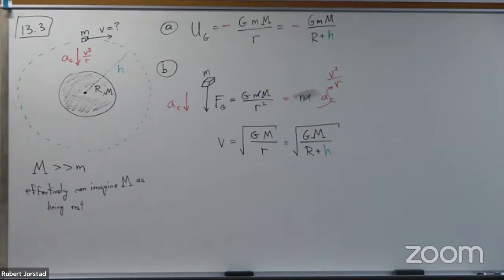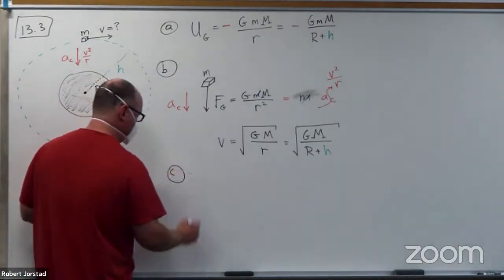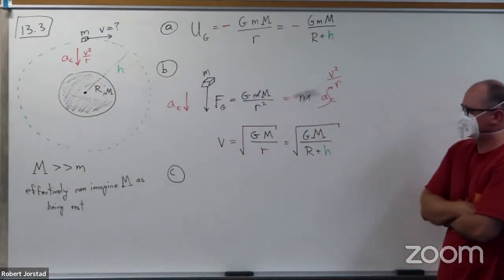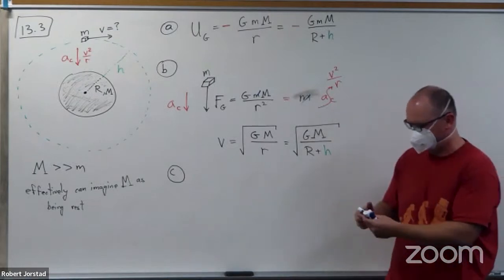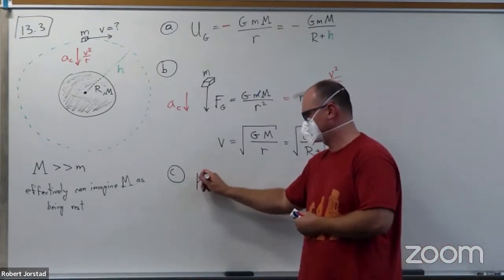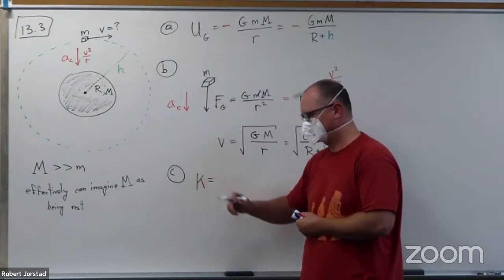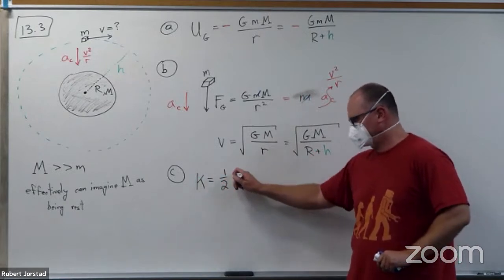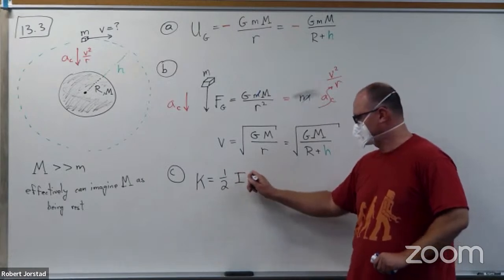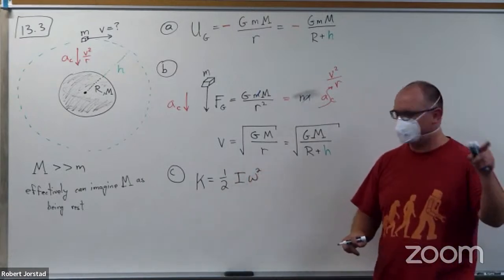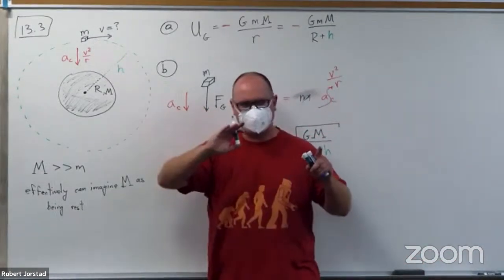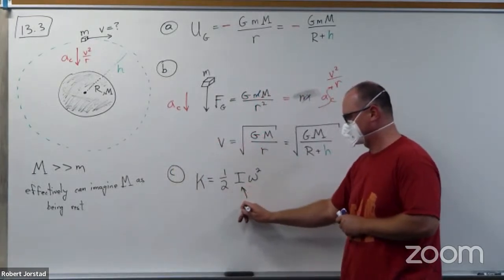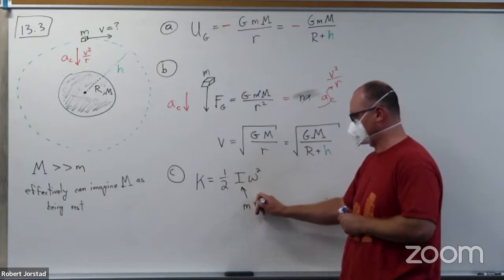C. Kinetic energy. Okay. I want the kinetic energy here. What formula would you guys use for the kinetic energy? What formula would you use for it? One half, I agree. What else? Inertia times. That would work. Now, do you agree we could treat this basically as a point mass? Remember that, all that mumbo jumbo? What's the moment of inertia for a point mass? M, in this case, it would be R squared.